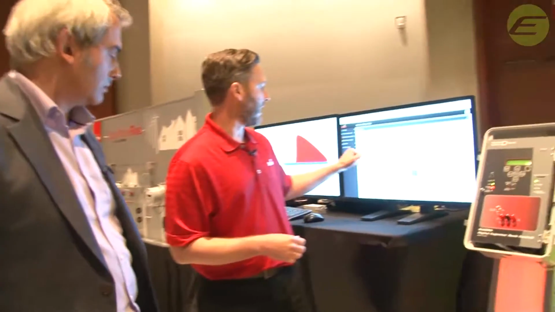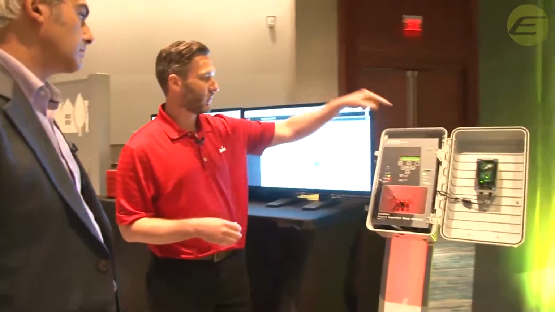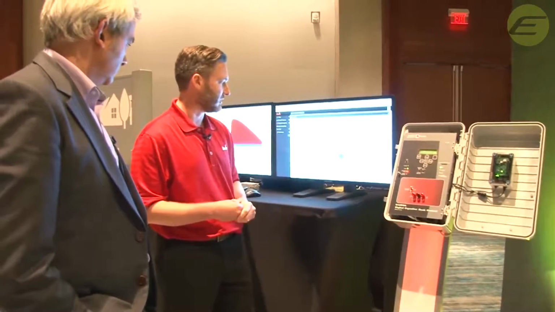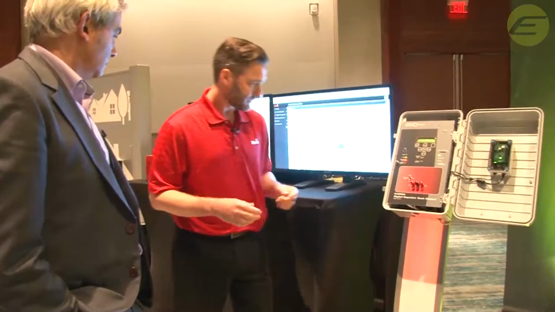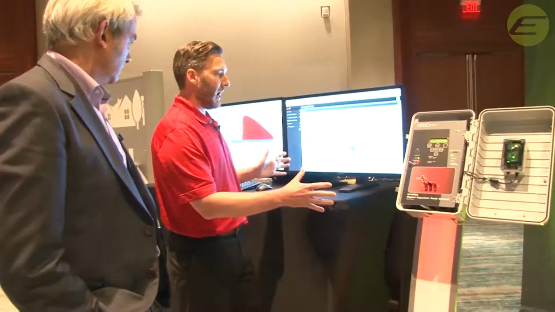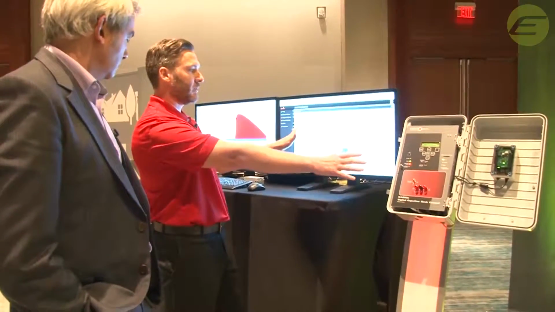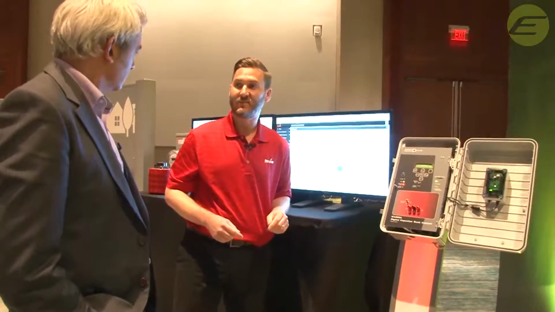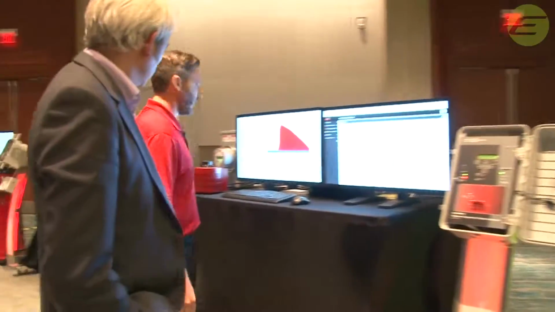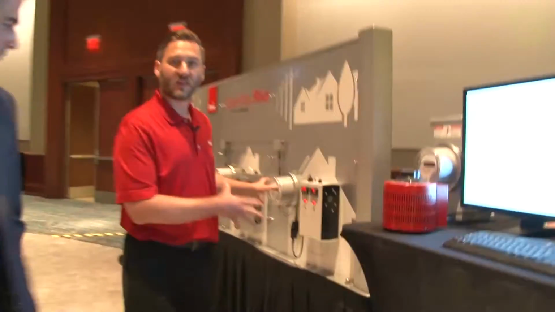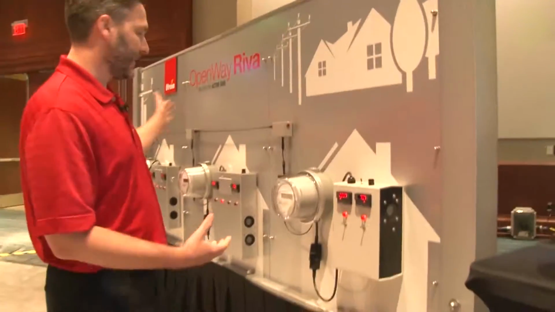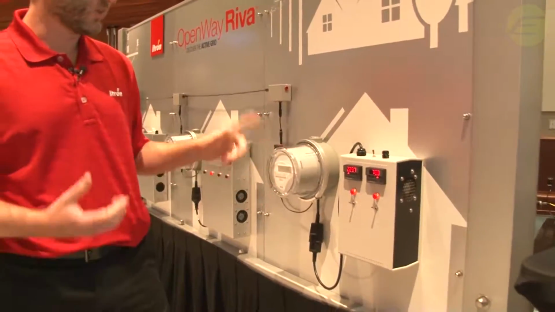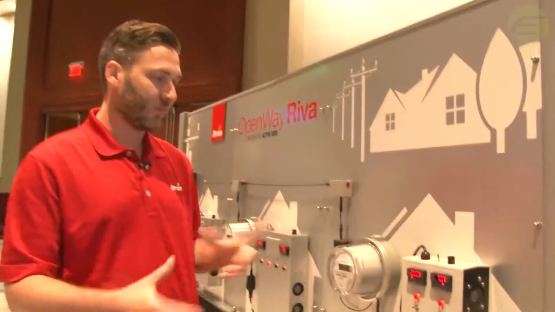We can, from the back office, issue requests for information through that gateway. We're getting the voltage back every second. We're checking the switch state. And the idea is that we want to be able to make this device smarter and reach it from the back office, but we want to go one step further. Right. Let's look at this meter over here. This is a perfect candidate to be a bellwether meter. He's at the end of the line. He's going to be suffering the worst voltage problems. And so he's a great sensor to check for voltage.